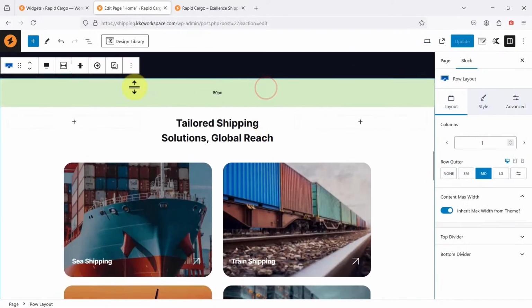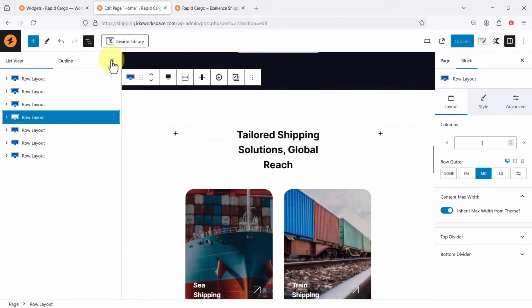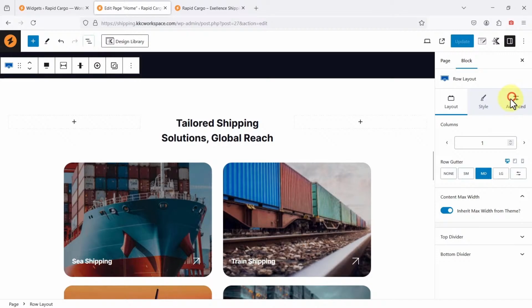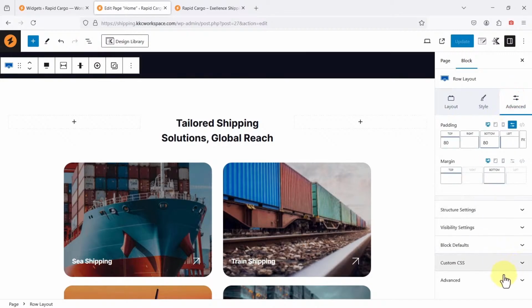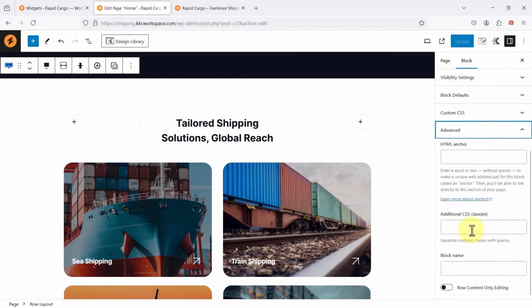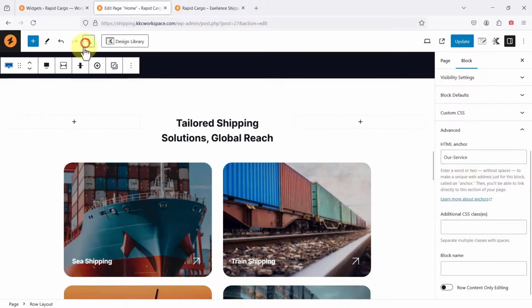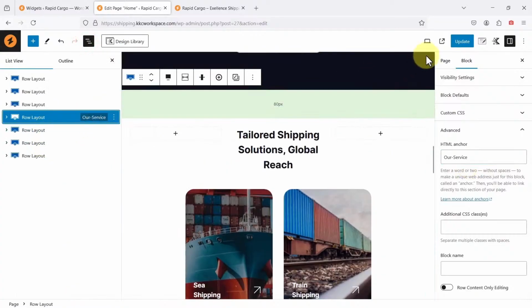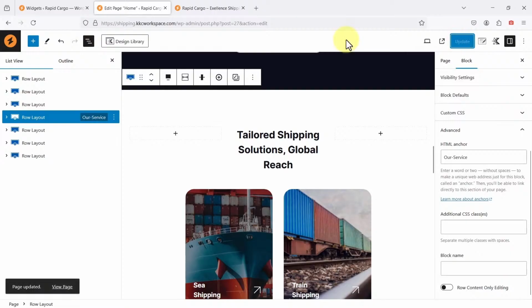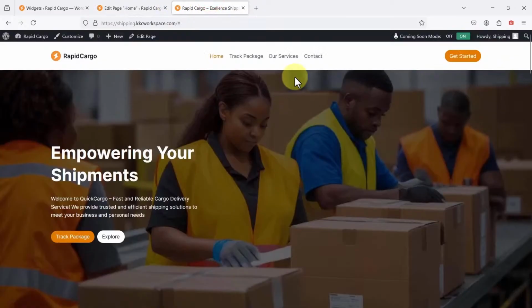So on the row section here, we're going to go to settings, then advanced, and we're going to give this a name. We're going to call this, I think, our service. Okay. Copy. And you see it's going to be here, our service updates, come down here.